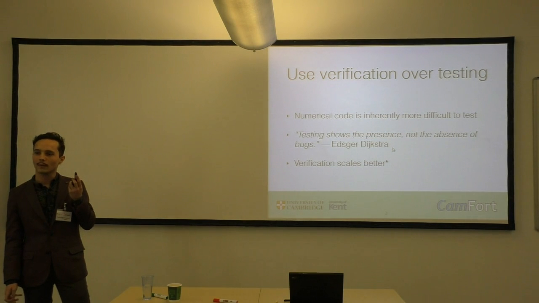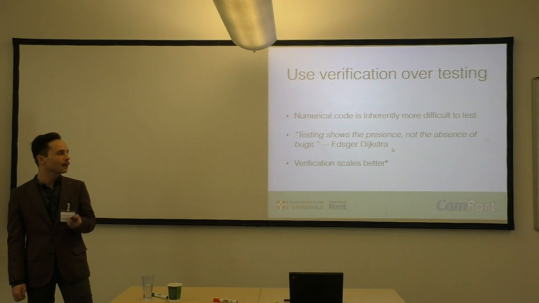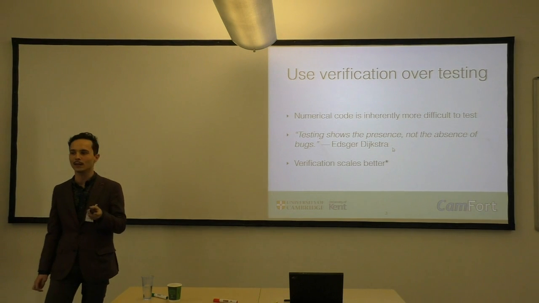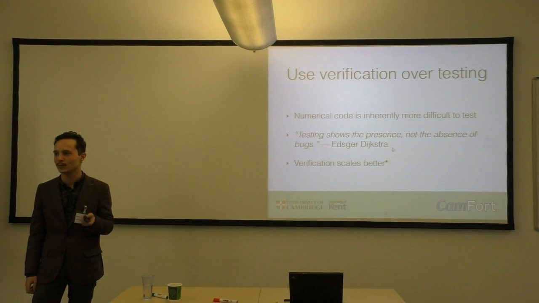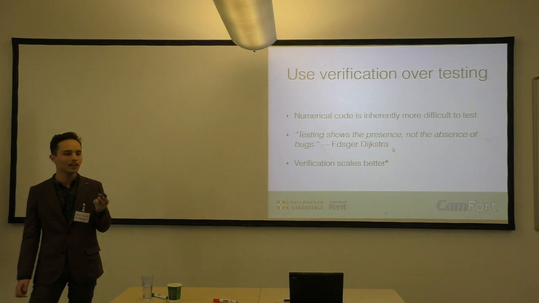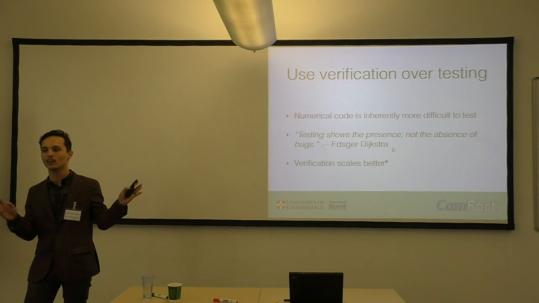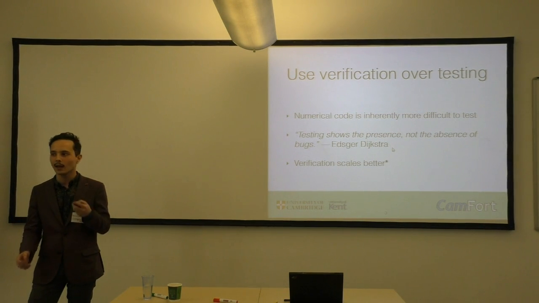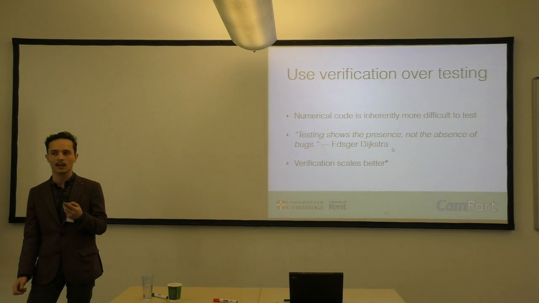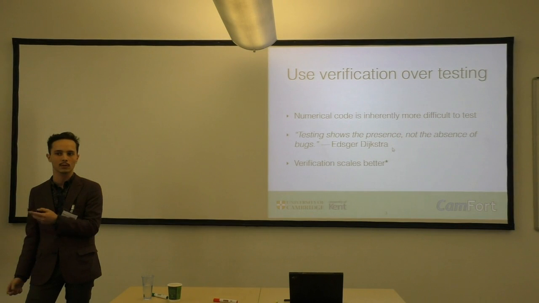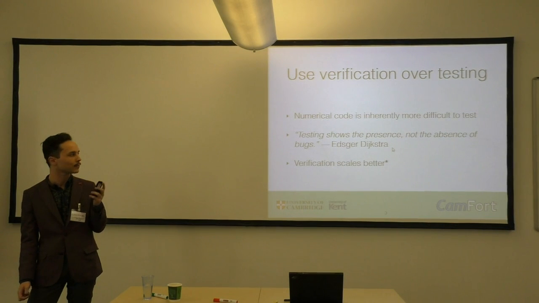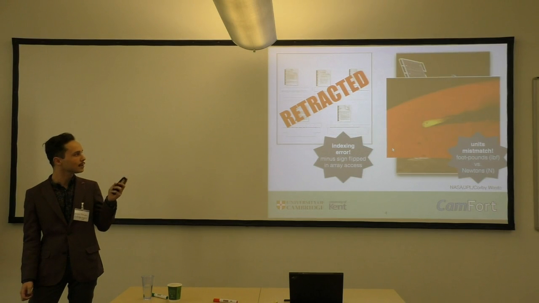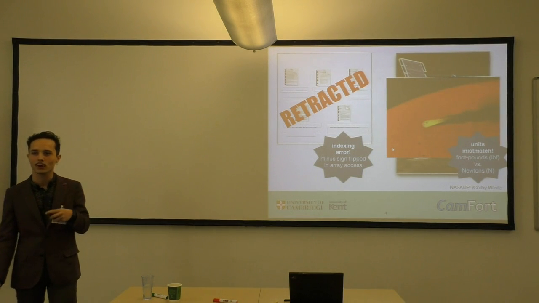So you want to be able to have really high confidence, and testing simply by what it is will never give you that. The other thing is that verification scales very well, and that often raises eyebrows if you say it to a bunch of theoretical computer scientists. But what I mean is that if you pick a property, rather than saying my program is correct 100% of the time under all inputs, then you can actually check quite nicely. And I will give you an example of that, that computers might do a better job of giving you coverage and verifying properties.